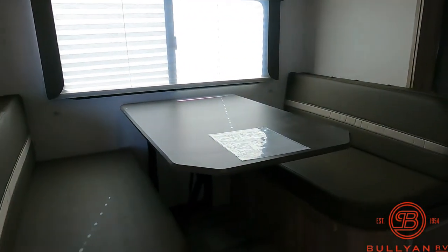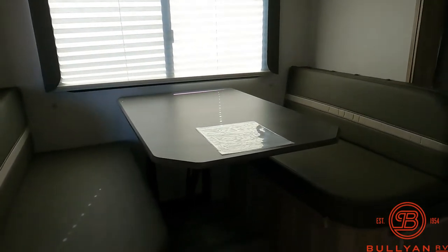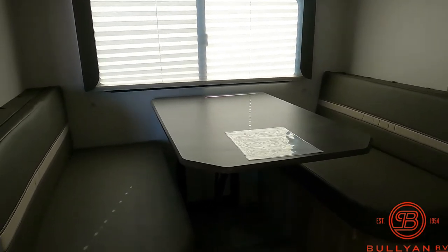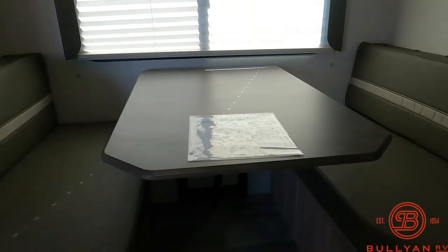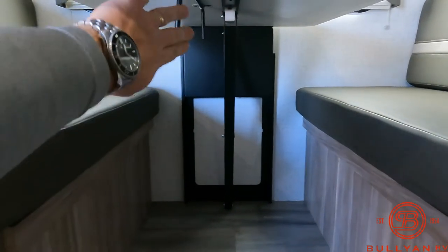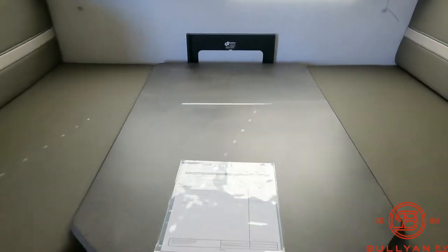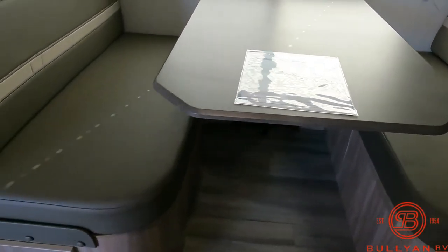Turn around and you've got your dinette. You could probably fit two smaller folks on here — grandparents bringing a couple of grandkids, or if you're a couple and somebody else wanted to come, maybe one adult comfortably or two tucking in tight for the weekend. Definitely two kids. What I really like is there are no obstructions with bars under here anymore. You've got this quick-release latch — just flop that, the table drops down really nicely and easily. Turn that into the bed, and in the morning you just pull the bed up, click that back in, and you're ready for breakfast.